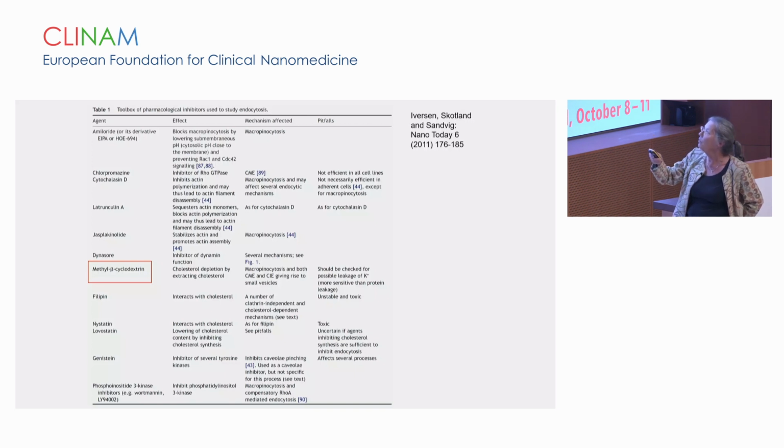And I want to mention just one. That's methyl-beta-cyclodextrin, which is used to extract cholesterol from cells. Of course, if you add it together with both cells and EVs, it will extract cholesterol from EVs as well. But if this compound reduces uptake of whatever you look at, it doesn't mean that caveolae are the ones which take up the compound. Caveolae are cholesterol dependent, but so are many other uptake mechanisms, including macropinocytosis.